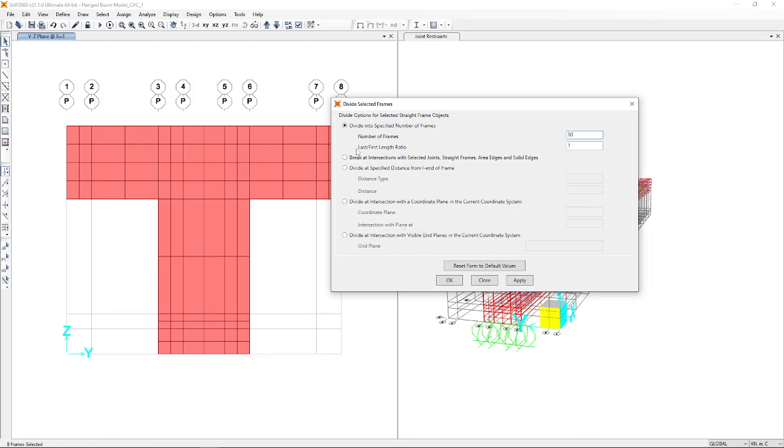Or else you can choose other options also. You can select this other one, break at intersection with selected joints. Let's see. I'll select this one and give OK.